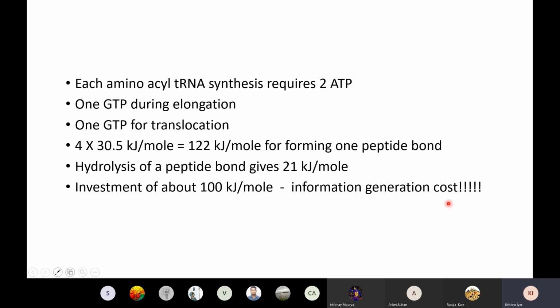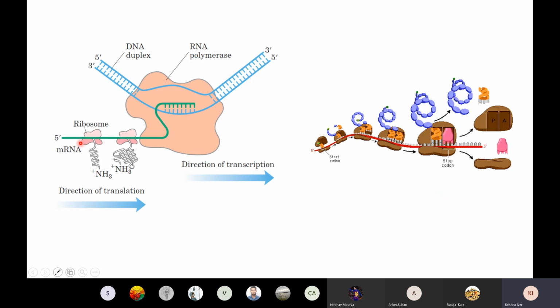Now, when this synthesis does occur, what you have to realize is that when mRNA is being read by ribosomes, as soon as the ribosome starts moving along the mRNA and reaches a certain point, another ribosome can start reading the mRNA again. In fact, it is very, very common to find that the same mRNA is being read by many ribosomes. And the way you can figure that out is this ribosome, which started from here, will have a protein coming out which will be the longest relative to the second ribosome, which will be slightly shorter, and so on and so forth.